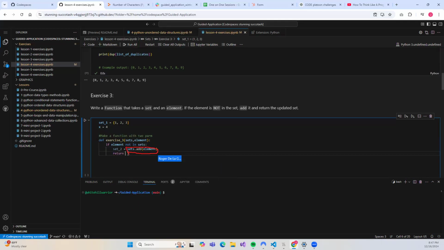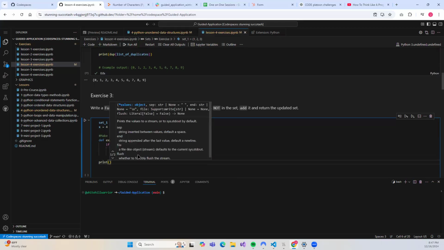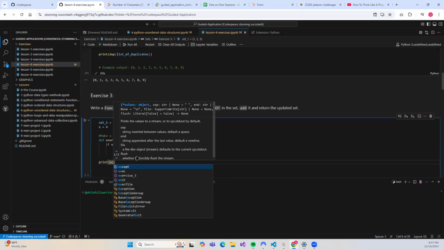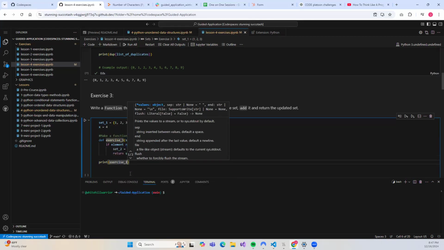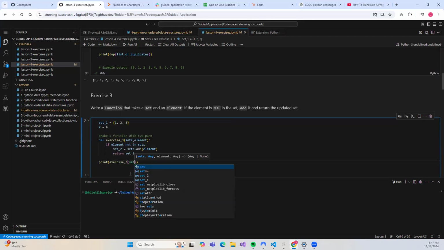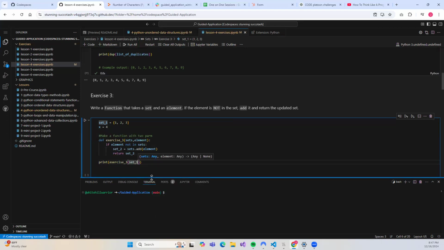So you could just return sets. But I mean, this works just fine too. If you want to create a new variable called set 2, you definitely can. And then I would print x for size 3 with sets 1 and x.